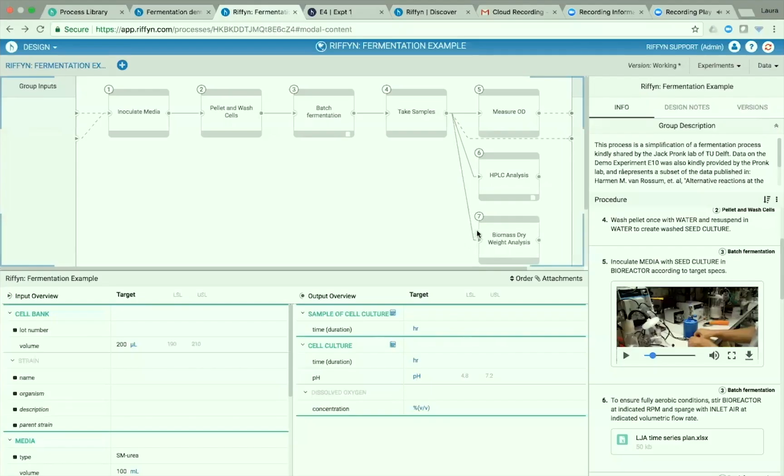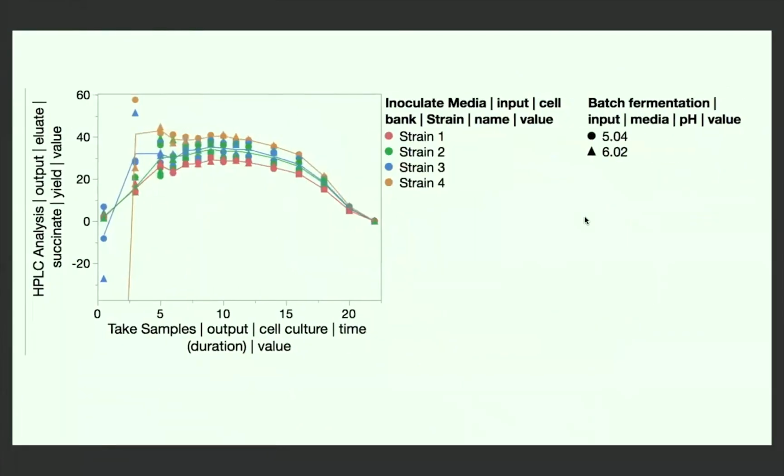So now show us an example of the old way of doing this. You had some data that you showed me before. If you can pull that up. Okay, so I'm very familiar with this. This looks like just my PhD thesis and what I would do in graduate school. So you've got 4 strains there, and you've got a few different conditions that you're growing these strains under. And you can't quite see on this monitor, but strain 1 is orangey and strain 4 is red. It's a little bit of the same color. So you've got the circles are the different media, and the triangles are the different pH.